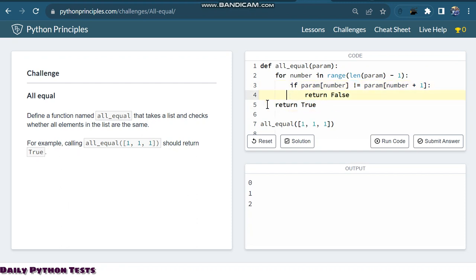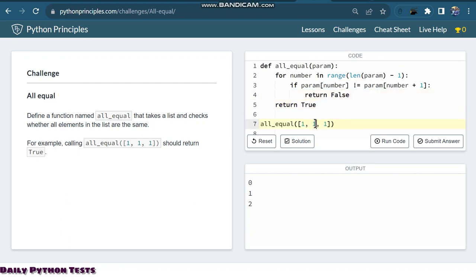That's why if you watch my indentation, I made sure return true is on the same line with the for loop, because it's after the loop. If this loop successfully completes and it does not find anyone false, then it should now return true. If it finds anyone false here, it's just going to return false, and that's all.